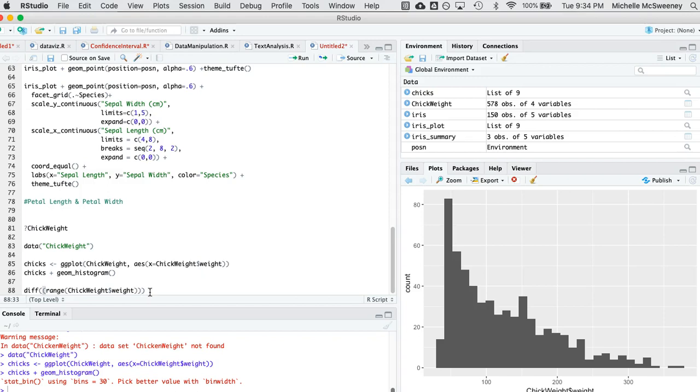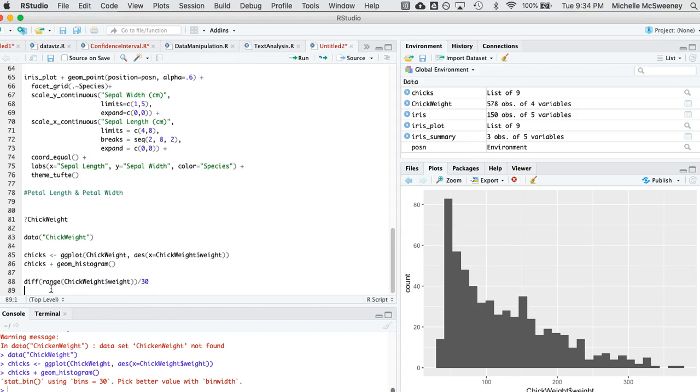And I have an extra set of parentheses in here, chronic typo. Divide that by 30. And what that's doing is it's taking the difference of all of the weights across the entire range and giving us this number.